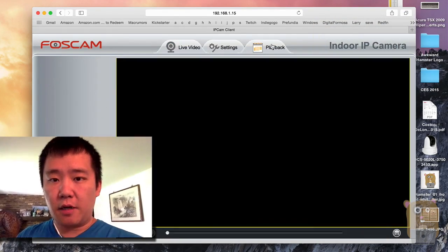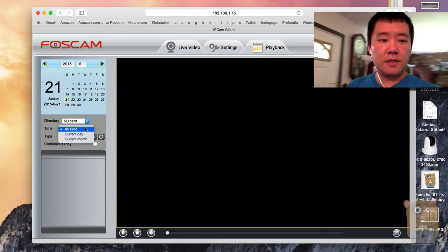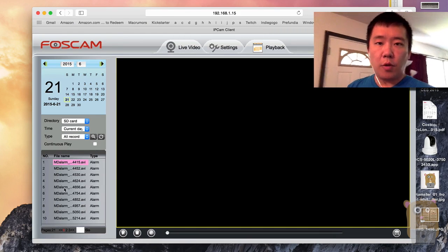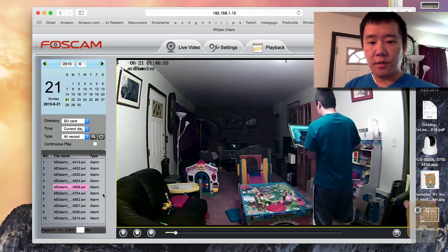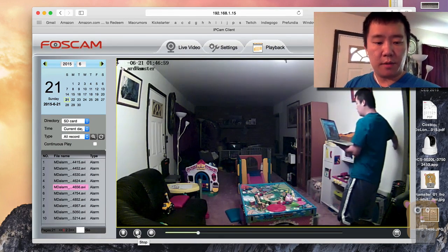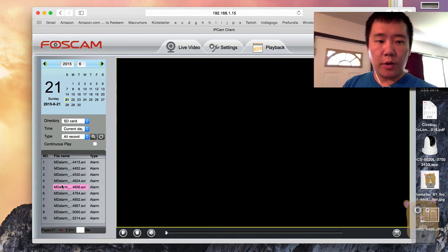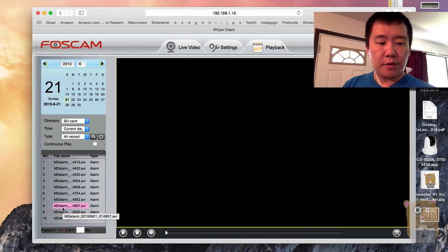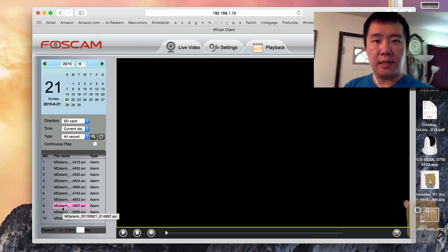Like I mentioned, it has the SD card. So currently, I have it set to record motion alerts. So I'm going to say current date. And when it records, it records the audio and the video too. So this was last night. Just me walking around. And like I mentioned, for the file name for the recordings, I can't really see it on the screen, but if I just move the mouse over it, then it shows the full file name, including the date and time.